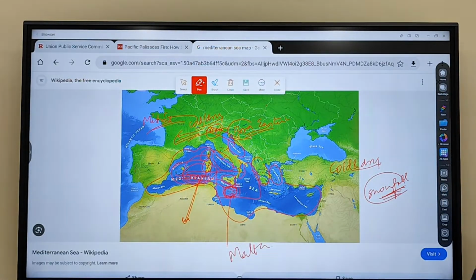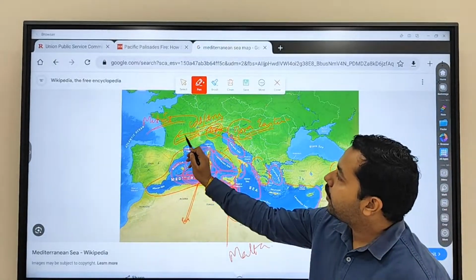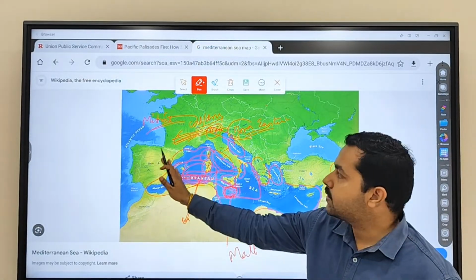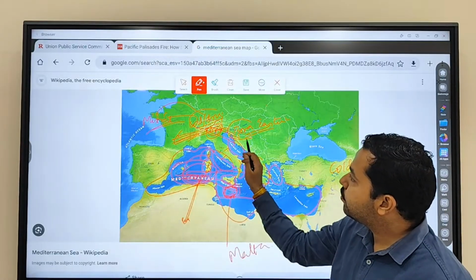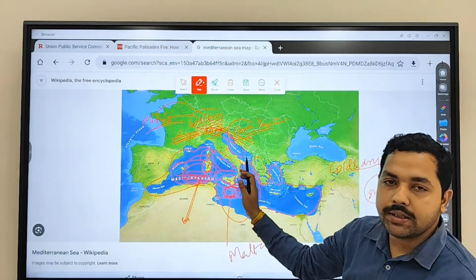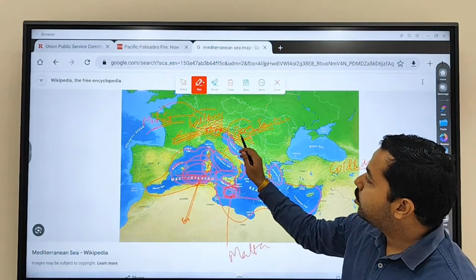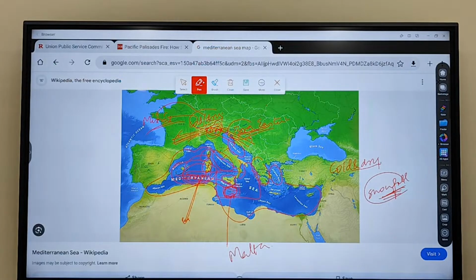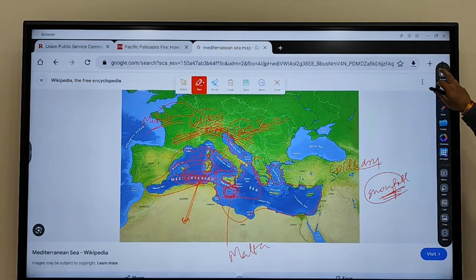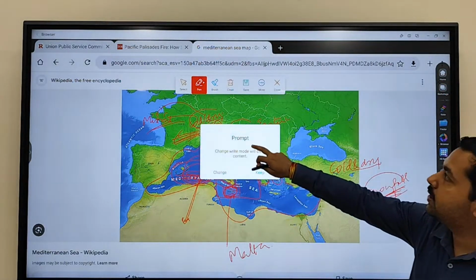Fine. So remember three directions. From the Alp region, one wind is originating, moving towards France. This wind is called Mistral. One wind is moving towards the Adriatic region. This is called Bora, and the one that moves over the Mediterranean region is called Grigale. Fine. So these are the three major winds that you are finding.